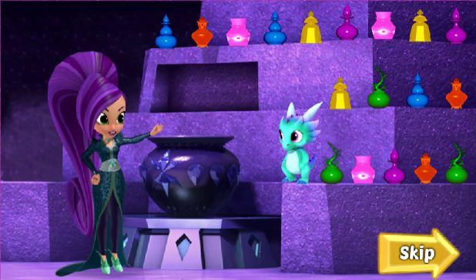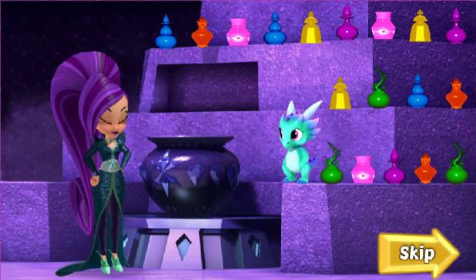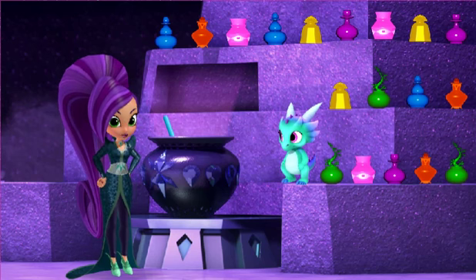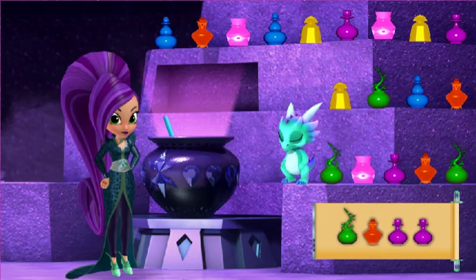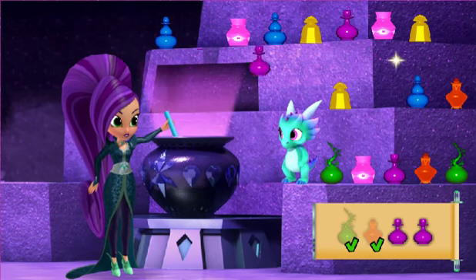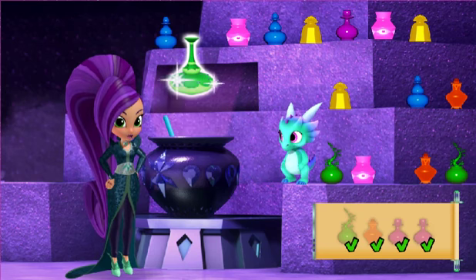Ha-ha! Look at all the ingredients we've collected! Yeah! Ow-ow-ow-ow-ow! Okay, Nazboo, it's potion time. Let's make a power booster, an invincibility potion, a magnet potion, and a transporter potion. Potions! Potions! Okay, Nazboo, the first potion we'll make is a power booster for our scooter. Yeah, yeah, yeah! Let's see what ingredients we need. A fresh green leaf from a grabber rind. Red zoom juice — perfect. A dash of purple lavender. A dash of purple lavender. All right, the power booster potion!